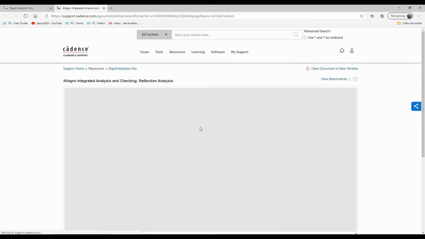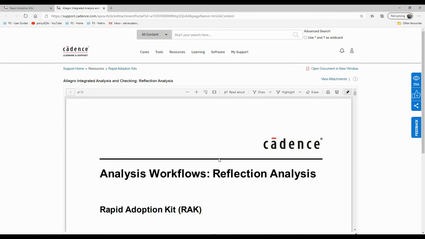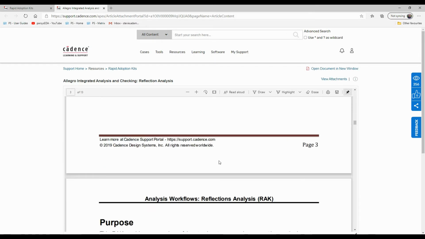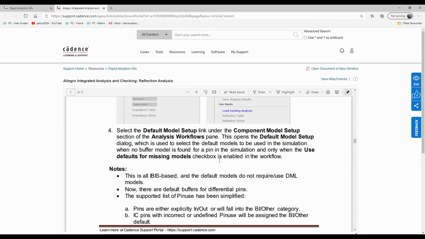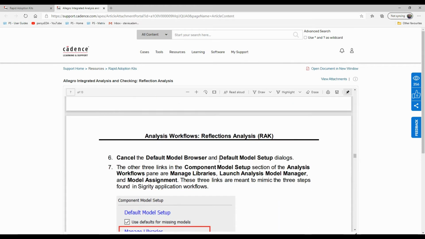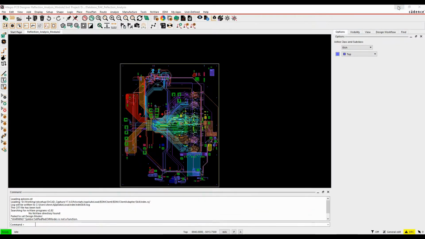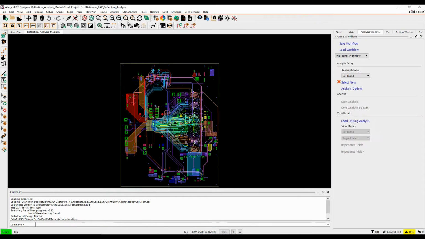This is a workshop that you can work through, which will give you a good understanding of what actually happens with this command and this functionality, and what license level you would need, etc. So it's worthwhile having a look through this RAK to help you understand this. If you get to the bottom, there is an option to download the zip file, which will give you a board file, some model files, and this PDF to help you work your way through it. So we'll start off by looking at the Analyze and Workflow Manager.